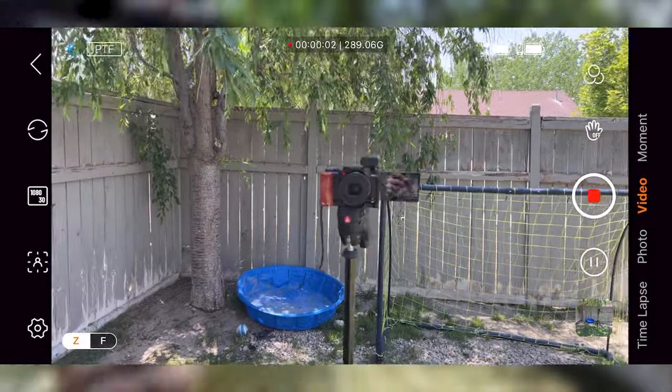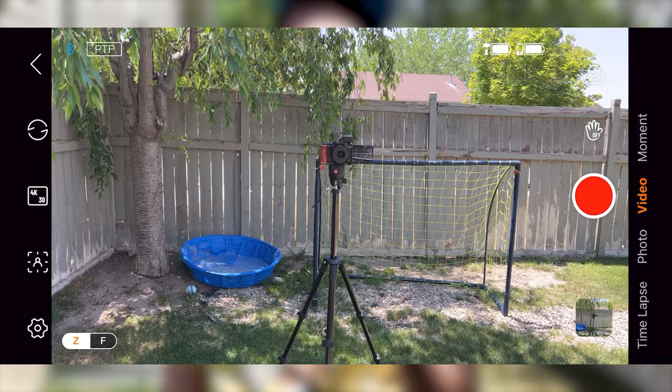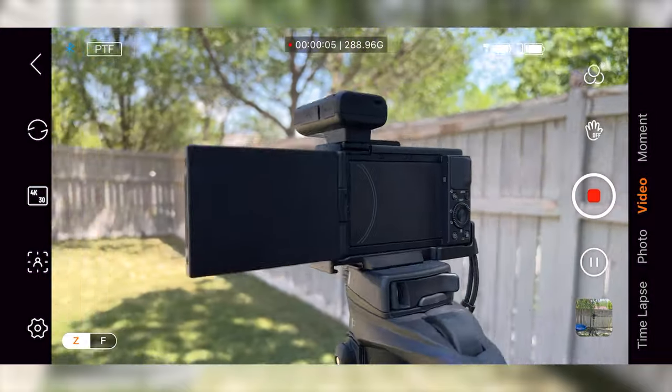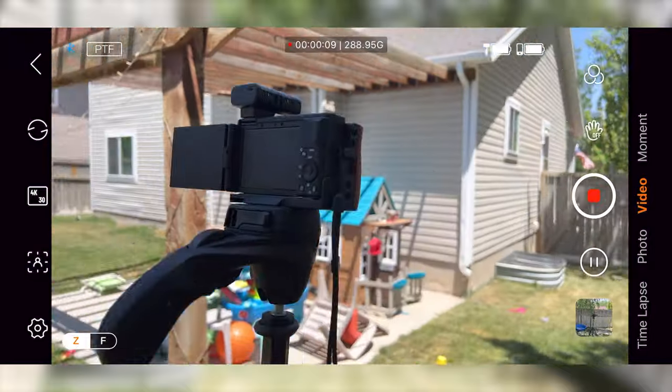Now you can see that I'm recording. A little demonstration here. If you push the shutter button once, it'll start capture of the video. We'll walk around the camera. You guys can see, you can get close up. And autofocus is pretty good. You're still able to get that nice depth of field because the sensor is really nice.